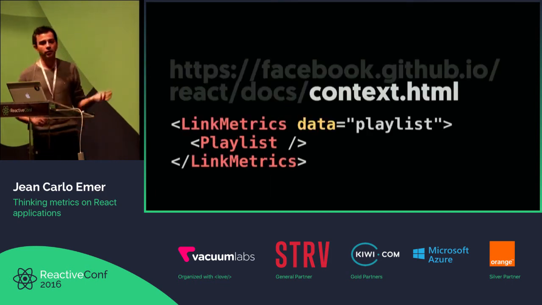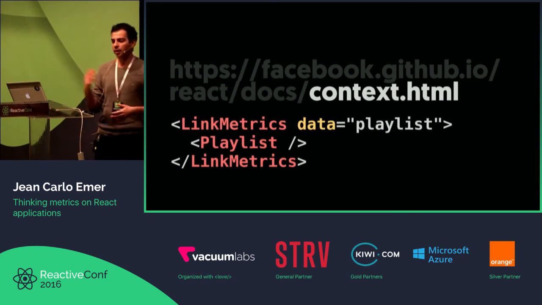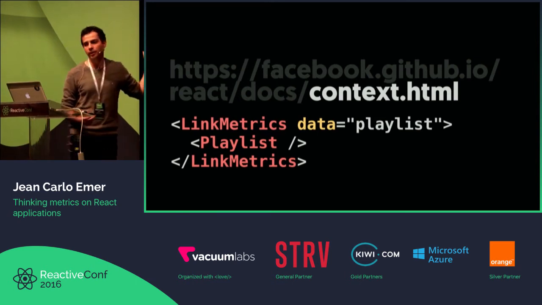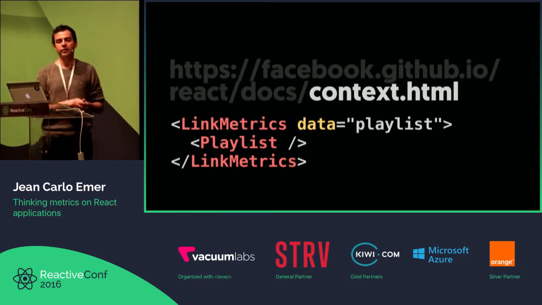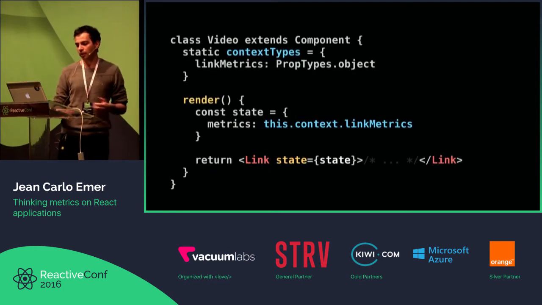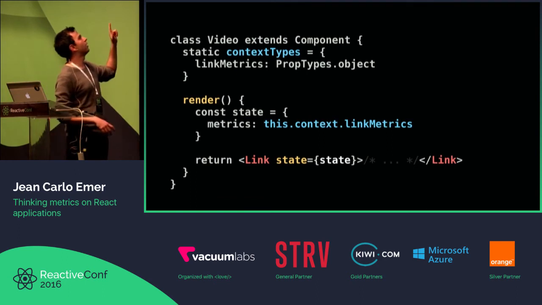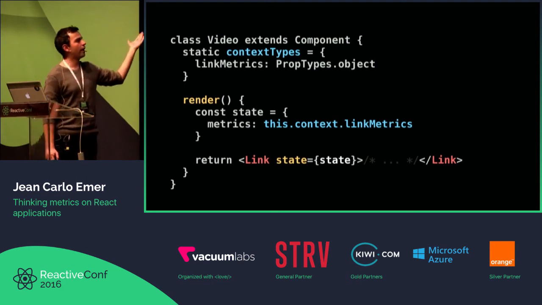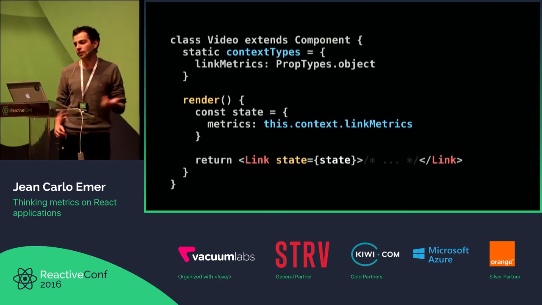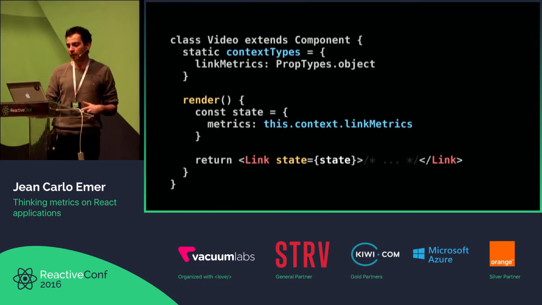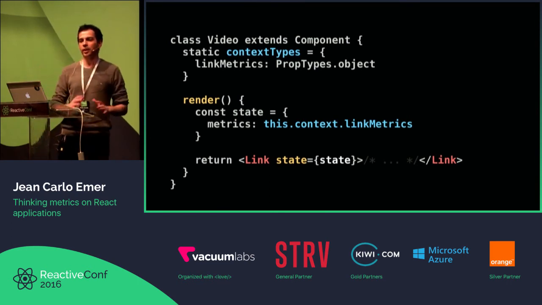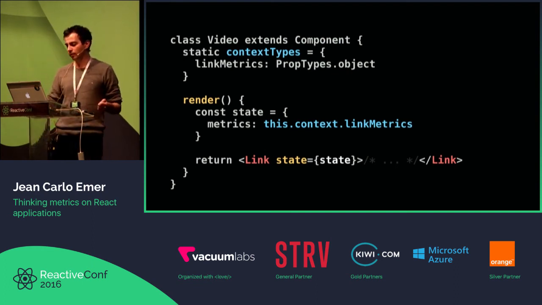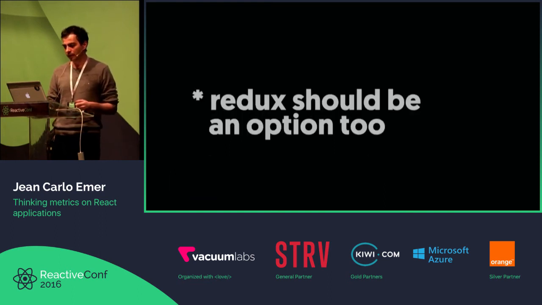So we found something very interesting that a lot of libraries use, which is React context. Through that, we can create another component that we call link metrics. We can assign some information and gather it in that component like this. We just have to declare that we want to read that information with link metrics, and then we can access it through this.context.linkMetrics. With that, we can change the way we think about the components and encapsulate all the components with link metrics, and we know where the user clicks on the website.